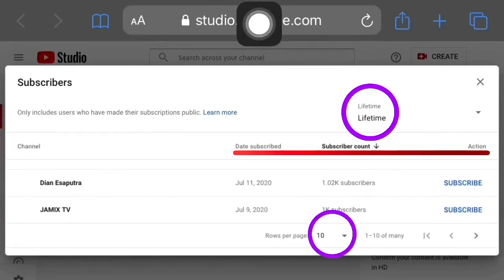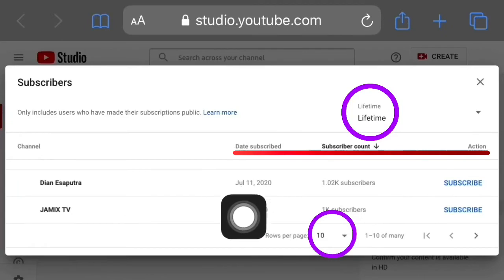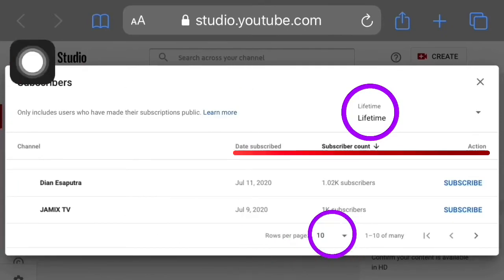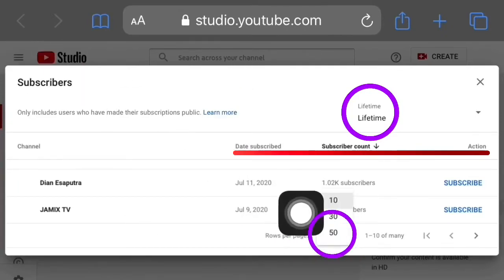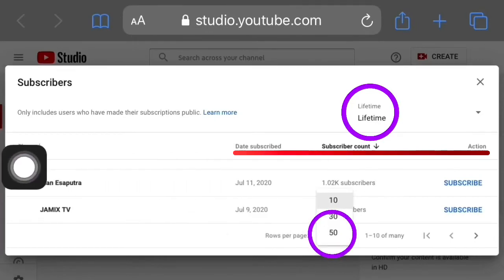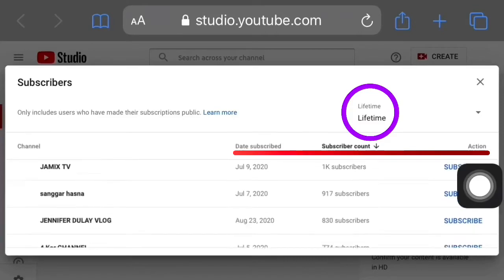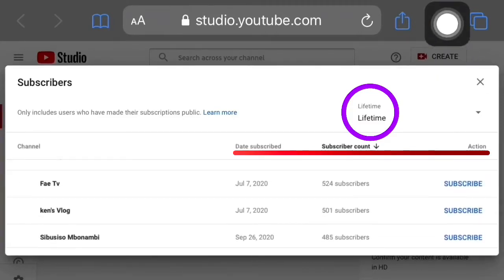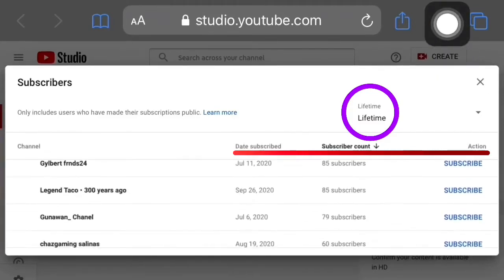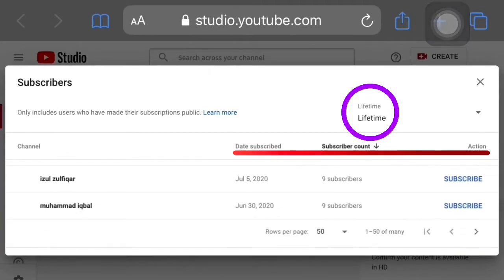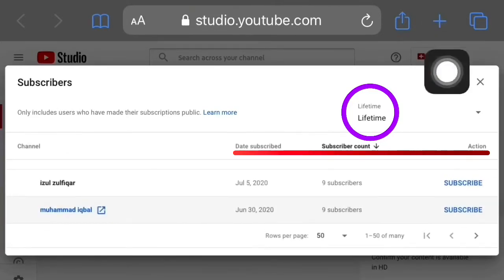So you can see your subscribers here if they are public, but if they are private, you cannot see them on this subscriber site on your studio.